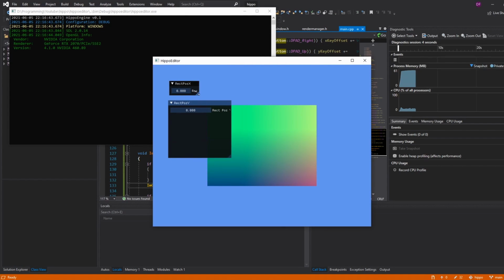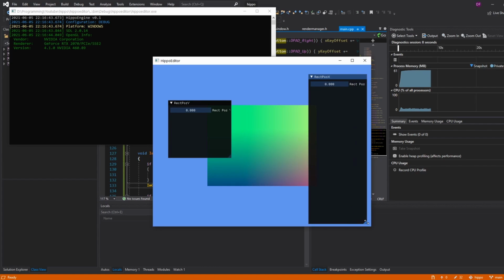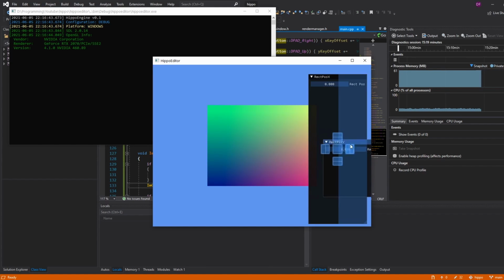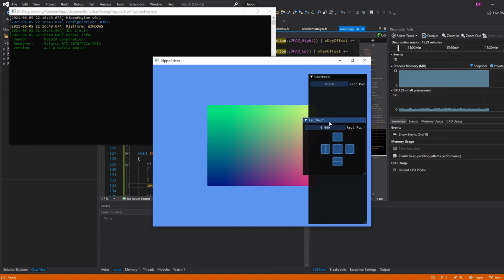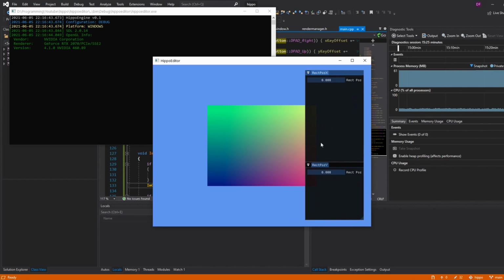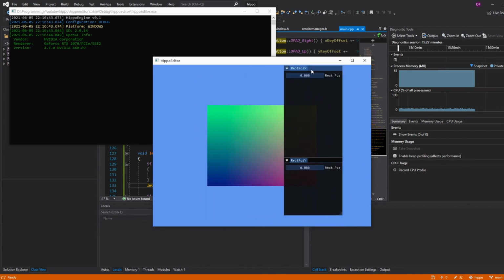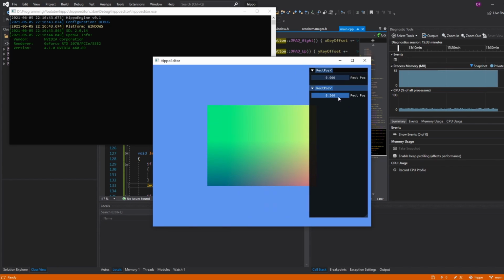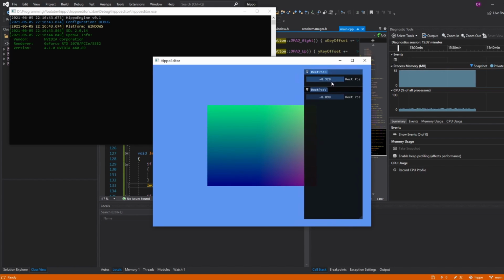You see, because the names changed, ImGui didn't know what we preferred, so it put them back at the default. And now we should be able to drag this on top of this, and you see we have this little overlay. And so if I drop it at the bottom, now I've docked rect pos y under rect pos x. Now they're one and the same, and I can change the spacing between them, and you can see they both still work just fine, but now they're docked within each other.